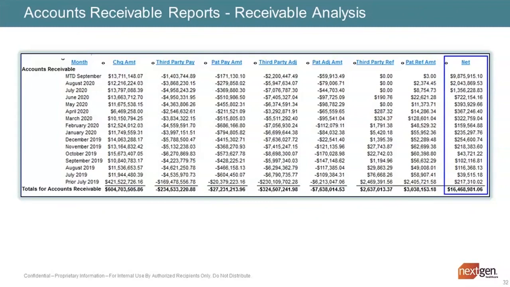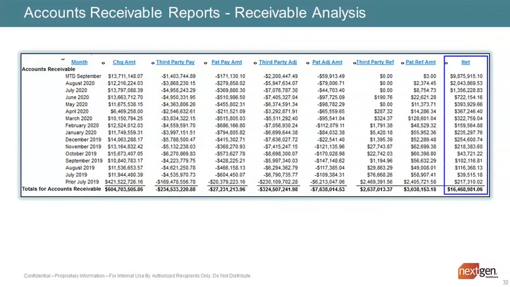So it really is telling you how much of your charge activity for a given month, so your charge amount never changes, how you are doing on those charges from that period, and how much more you have to go. If you let your eyes drop down to October of 2019, follow along with me. We had 15.6 million in charges.